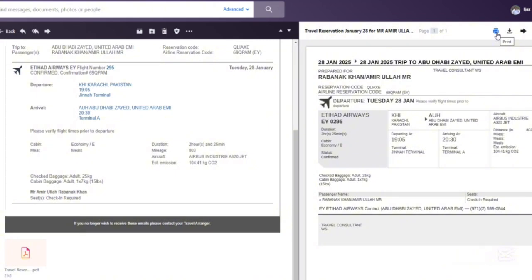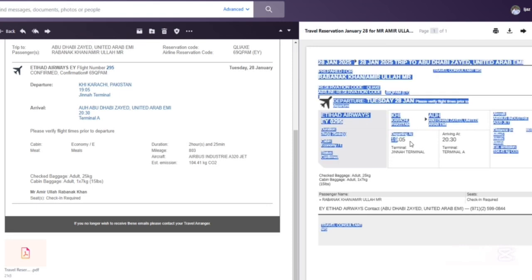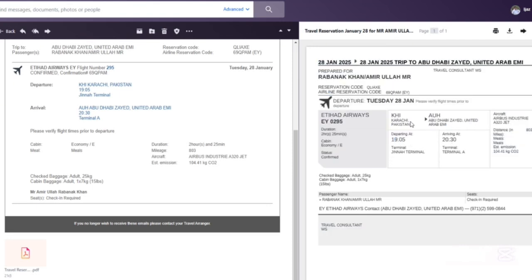and you can download the same ticket and email or WhatsApp it to the passenger, and also you can take a print of the said PNR. Here you can download the ticket. Click on the tab. You can see the particulars of the passenger, the detail of from where the passenger will travel. And now I have downloaded the ticket, and now you can take a print of the prescribed ticket.